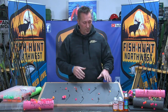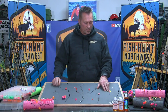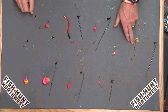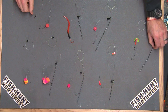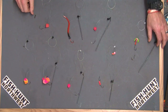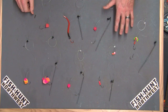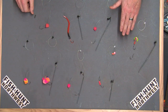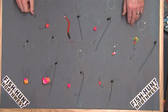Starting off with one of the old tried and trues — the YBC Spin and Glow, been around forever. Back in the day if I was drift fishing with a spin and glow, I'd run a double hook setup because I'm putting a sand shrimp on there, which is a great offering for steelhead. As you can see on this board, most of these are rigged with stick leads because when I'm drift fishing, that's pretty much all I'm using. It's all about the stick lead, drift fishing, matching the current speed, and presenting an offering that moves along naturally — one that doesn't constantly start and stop.